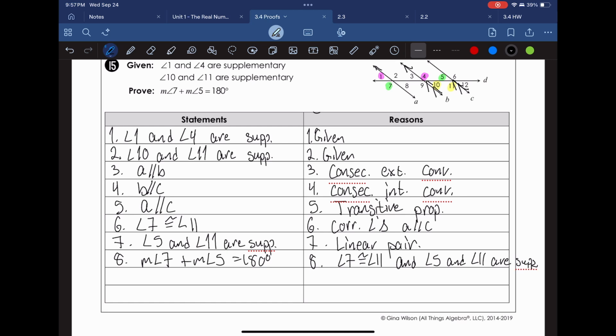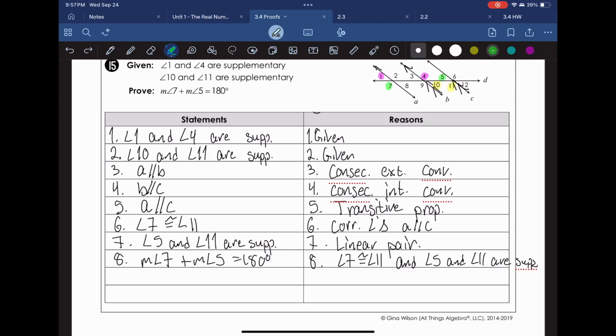That's all you've got to do. Look at your last statement, see if it matches up with your proof statement, and go from there. If it doesn't, maybe you need to go back and make sure that you're actually proving the thing you need to prove. Otherwise, you have proved it. Go back and make sure it all makes logical sense. Make sure that if you say that A is parallel to B, you look at it and go, yes, they are in fact parallel.